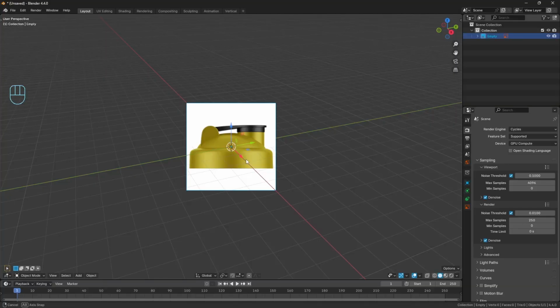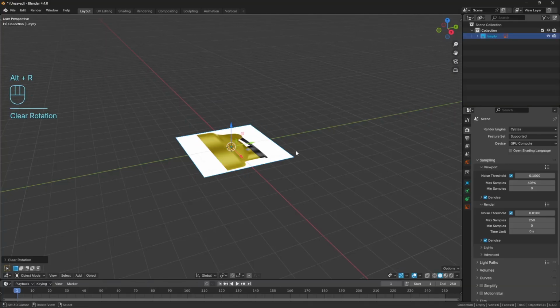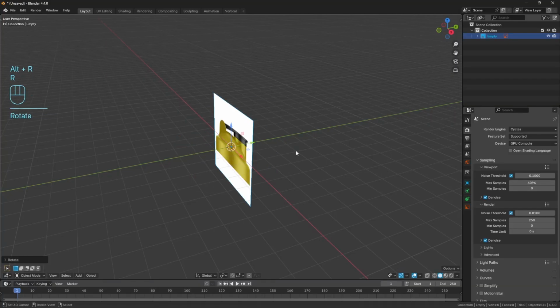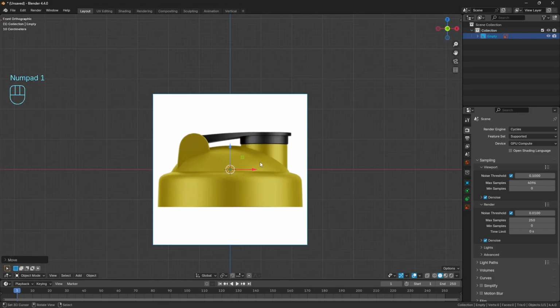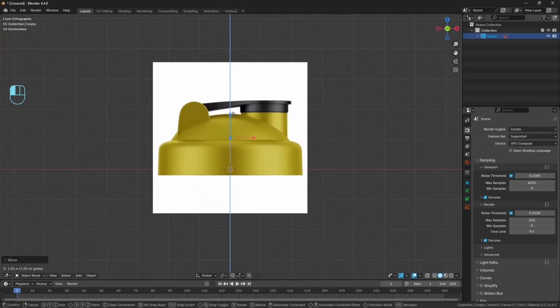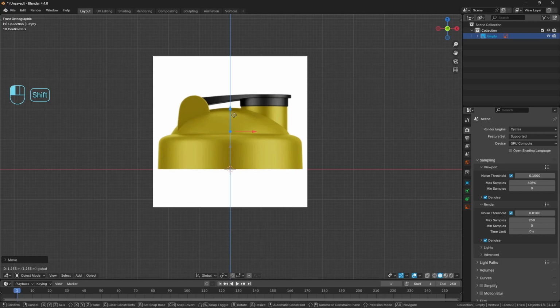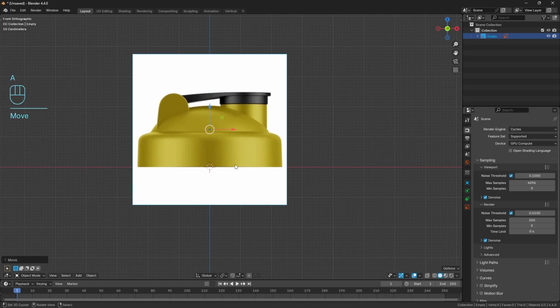of my Discord server. I'm going to go Alt-R to reset the rotation, R, X, and 90 to rotate 90 along the X-axis, and G, Y, and 7 just to push it back an arbitrary amount so that we've got some space here to work on our model. And I'm just going to push this up on the Z-axis just until the base of the reference image is roughly sitting in line with our 3D cursor there.